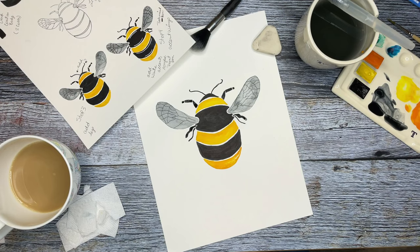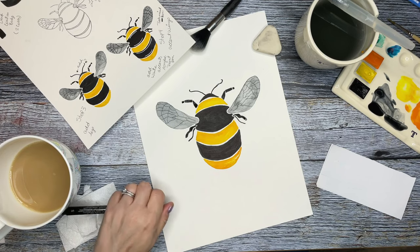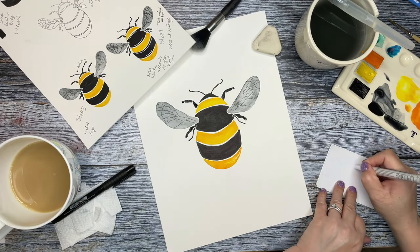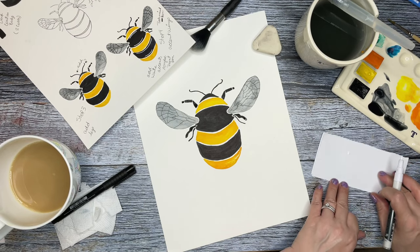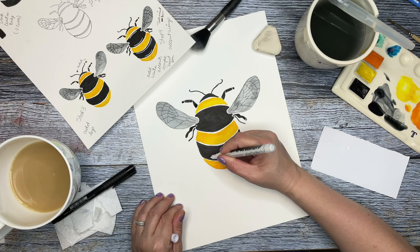Okay, I'm going to use my white acrylic paint pen to create some highlights on this bumblebee. So I've got my paper out because you have to shake the pen and then push on the nib to get the paint flowing. Some of these pens are better than others. This particular one I actually got as a gift.